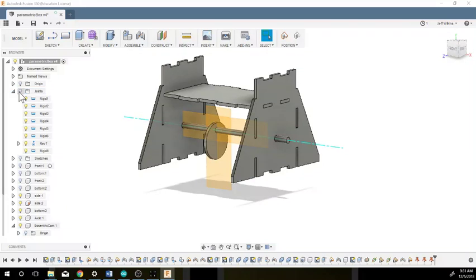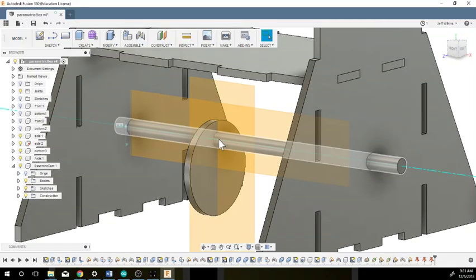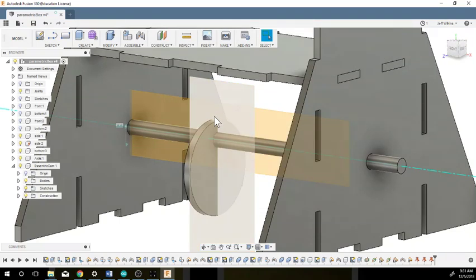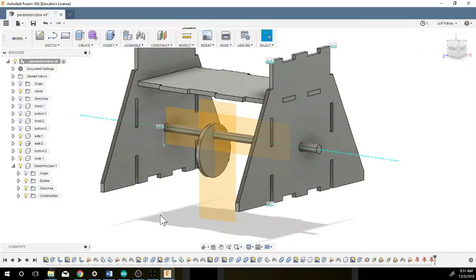Again, I usually turn the joints off because there's just too many of them to look at. But if you double click on it, we can change that to 0. So we know this is in the lowest position that we have. So when we constrain our piece, we know what that offset distance is from the center point up to the top to know where that follower needs to rest. So we're going to modify one of these tops.